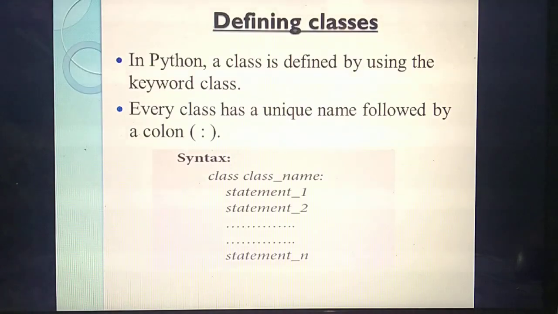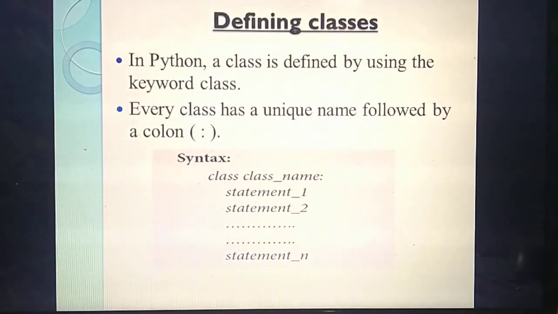Last year also you studied that a class is defined using the keyword class. In C++ also a class is defined using the keyword class. In Python also, a class is defined by the keyword class.